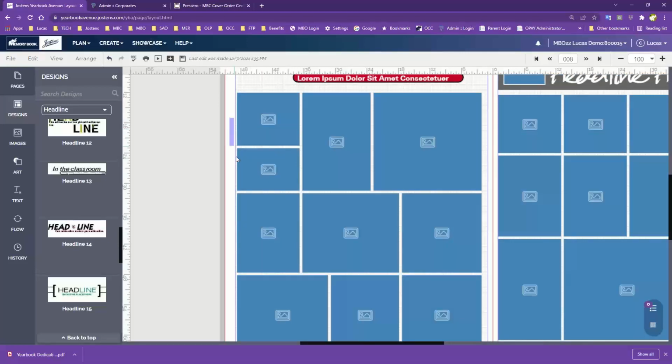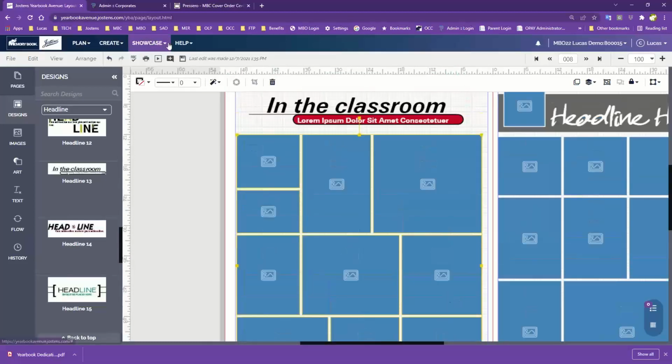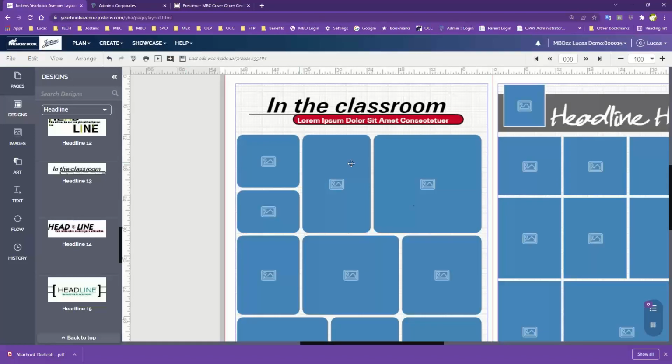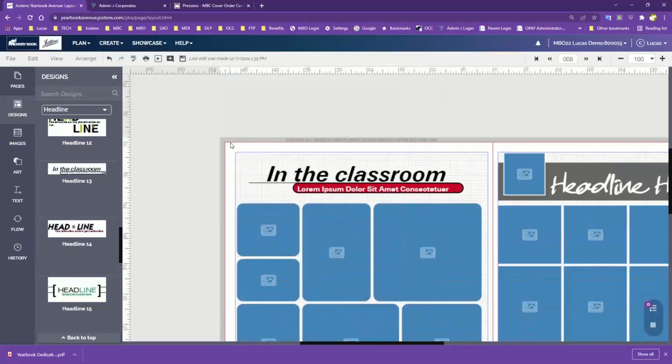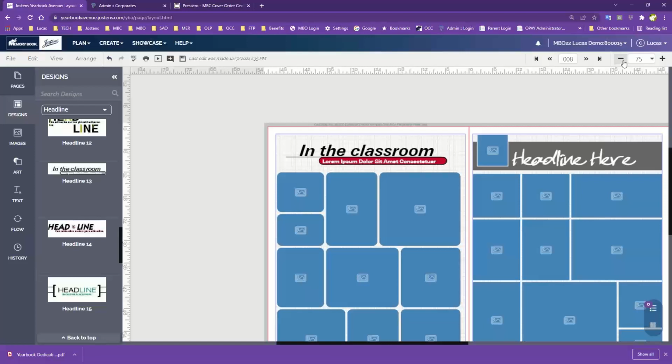The square photos are okay, but let's say that we want to do just a little bit different here. Let's say I want to round those a little bit or something. So I can come in here, round those corners, give that a nice look. And then from here, basically we have taken one of my templates.